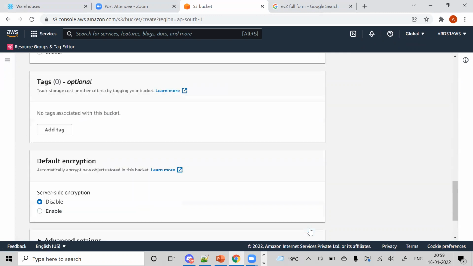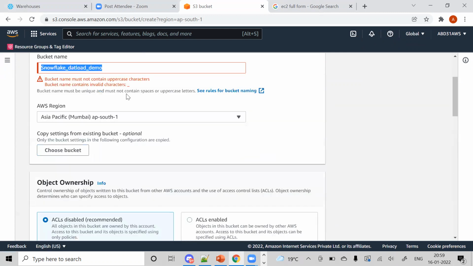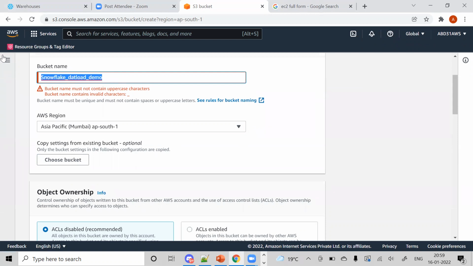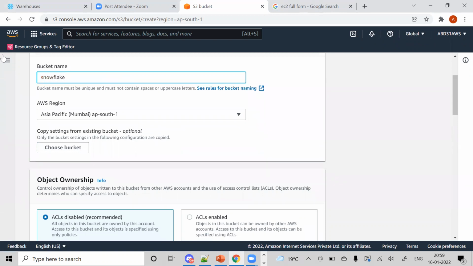You don't need to go into very much detail. Bucket name must not contain uppercase characters. Bucket name contains invalid characters. Some naming convention rules you have to follow. I'll say Snowflake load demo. And guys, this bucket name always has to be unique across AWS accounts.